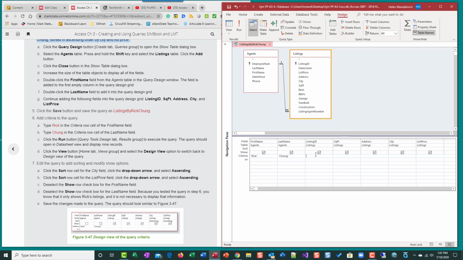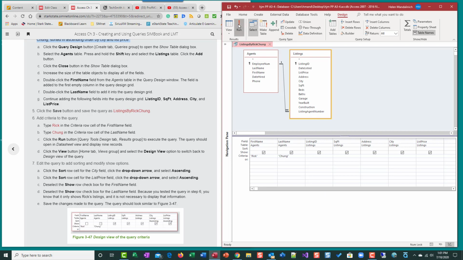And with an AND condition, all rows that are returned in the result must have Rick and Chung in there. So if there's another Rick that's an agent, they're not going to be returned. If there was another Chung, they're not going to be returned. The only problem you might run into is if there was more than one Rick Chung, then we would have to use employee number, right? Because that's what's unique is employee number, not first and last name.